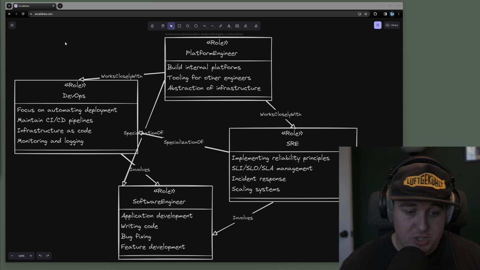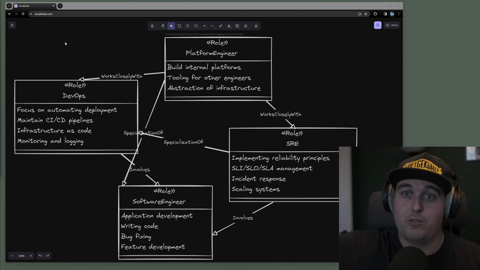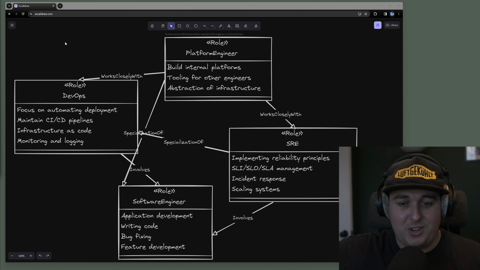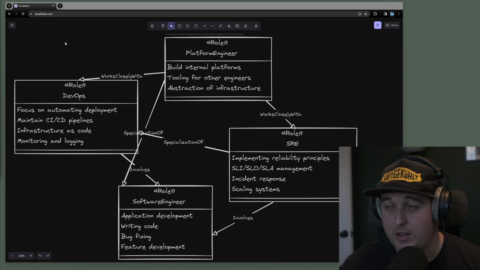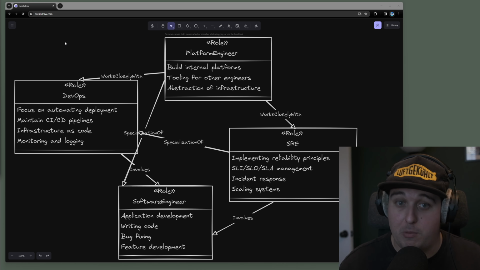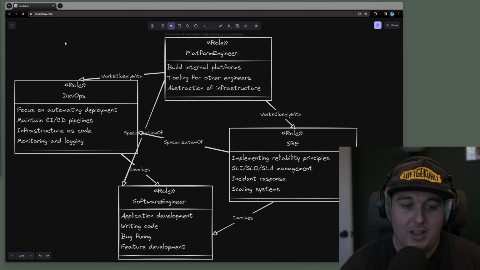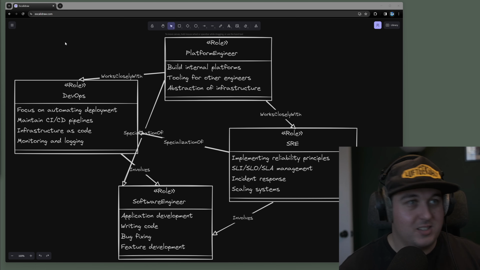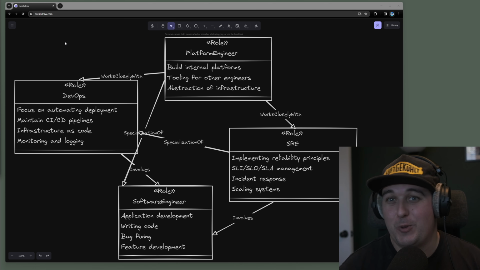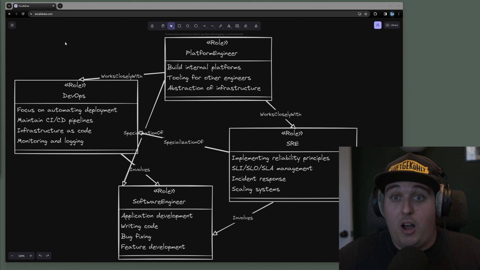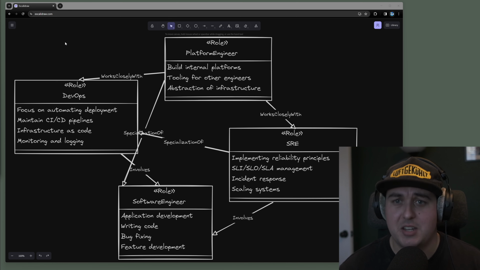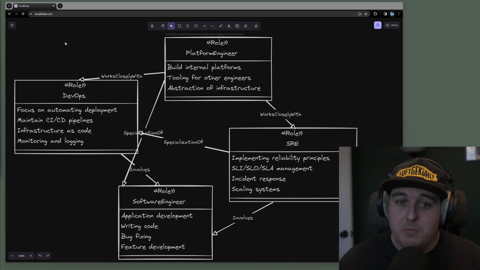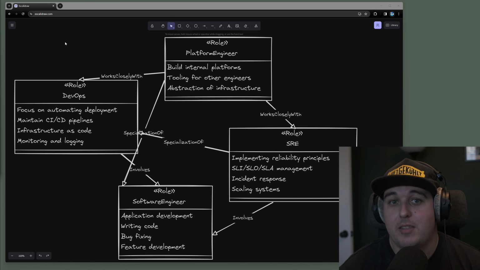If you're a software engineer, that could be building for end users. But I've been an SRE that's done that. I've been an operations engineer that's written internal tools as a part of a platform product. And I've also been a software engineer that's written a ton of Terraform. And that was a different experience. I think that's common, right? I think you all can probably talk about your experiences where the lines here are super blurred. But we do make distinctions on titles here for a reason. And like I said earlier, I think that's mostly marketing.